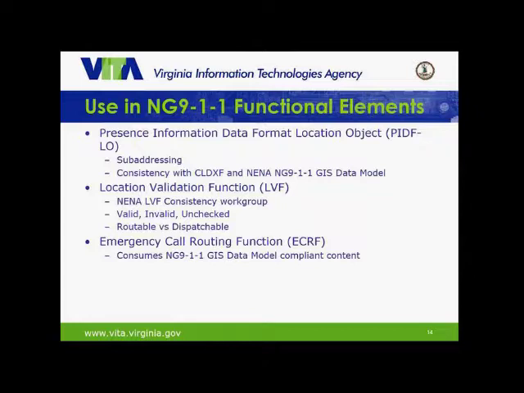So again, in the future, that's why it's so critical to populate the fields correctly, do the GIS data cleanup, and make sure the attributes are right. Also look at the results of those MSAG ALI GIS synchronization checks and reports to clean up the GIS data and to identify areas where the 911 provider data might be the one that's incorrect as well. But anyway, that's what this location validation function does, and it uses the GIS data to do those checks.